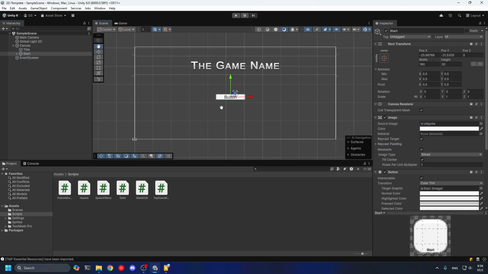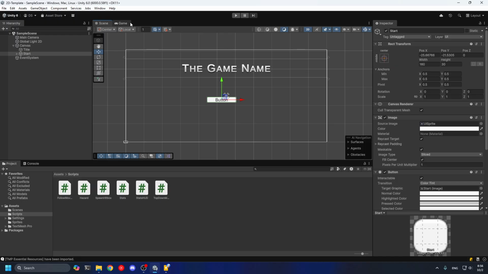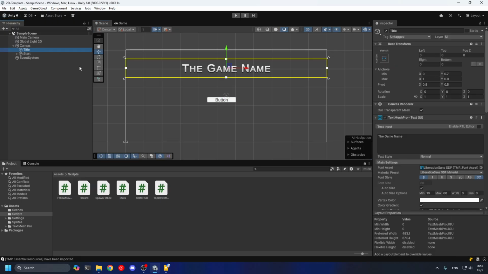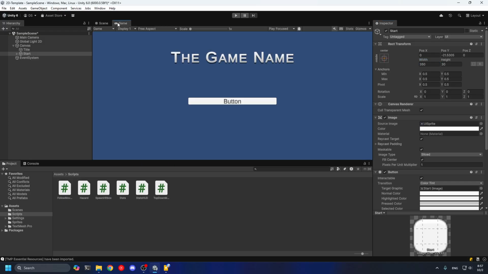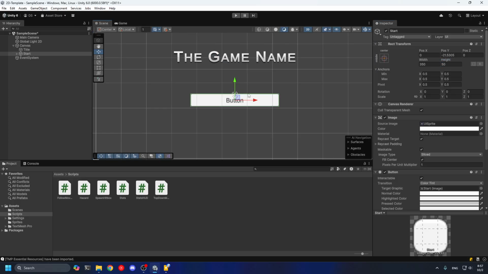And now what we want to do is fix the anchor stuff so it's in the middle of the scene. We don't want this one to stretch out like our title. We just want it to be in the middle. So we're going to keep the X anchor at 0.5 here. But our position X, let's set it to 0 so it's in the middle. And our width, let's make it bigger, like 350. And then our height, let's make it like 100. No, let's make it 80. No, let's make it 50. Okay. And then let's do the position Y right here. I'm just going to drag it up a little bit. I feel like this is a good spot.